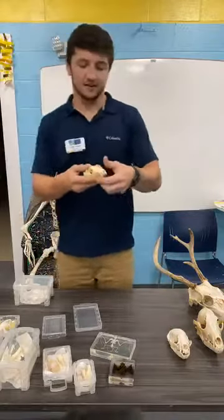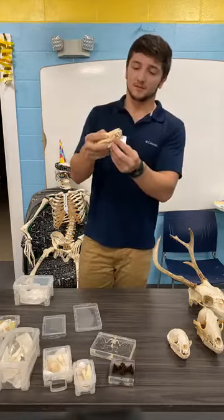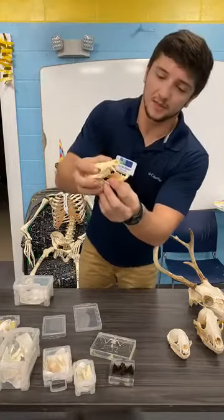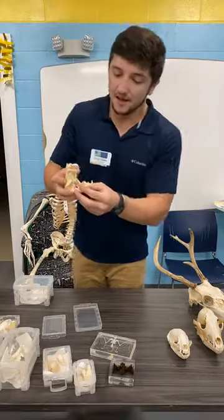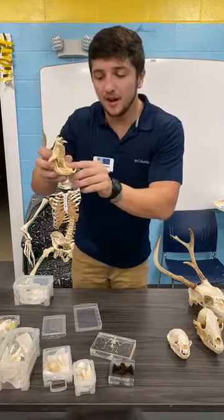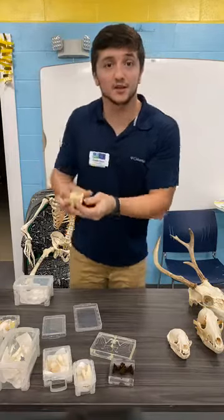This guy is a possum. I really like possums. Possums are one of my favorite animals just because they're really unique, right? They're the only marsupials in the United States. But you can see it's got these canine teeth and these sharp teeth right here, but then it also has the molars back here, right? For chomping down stuff, for grinding, to break that surface area.